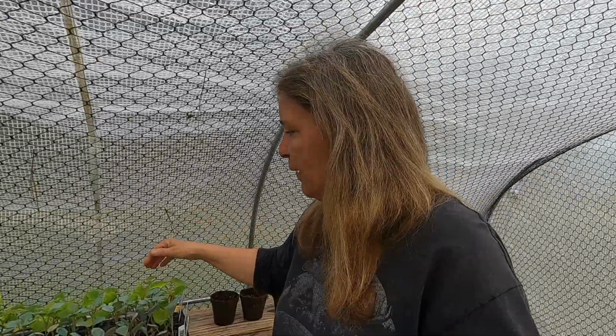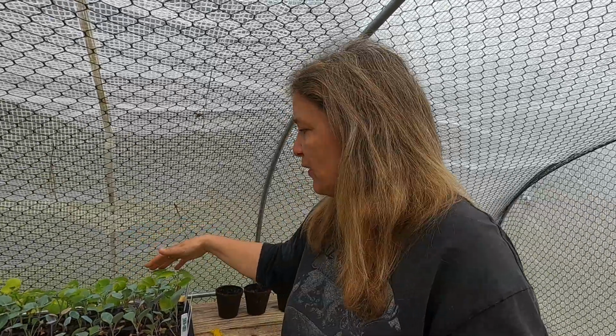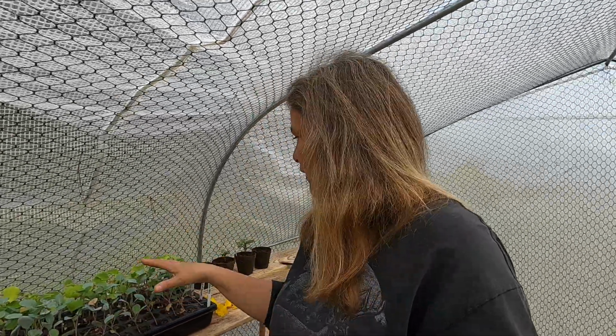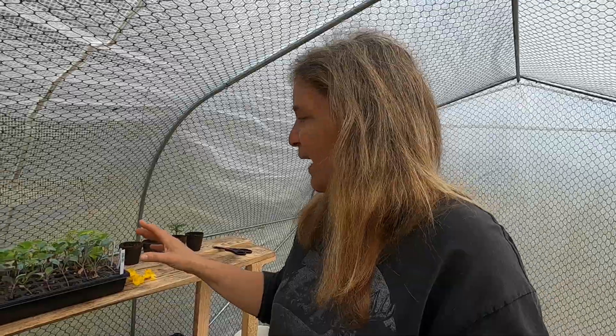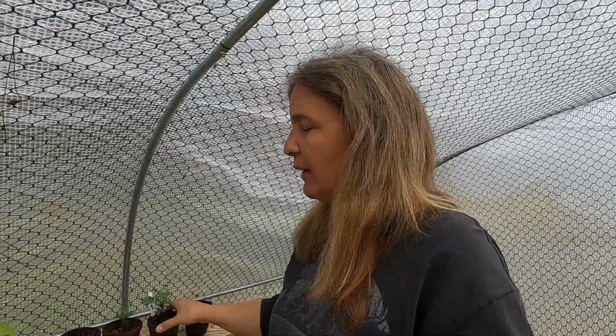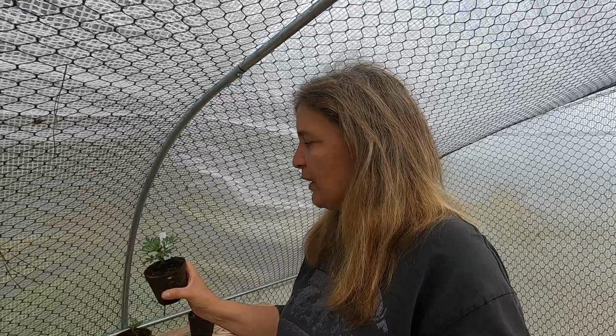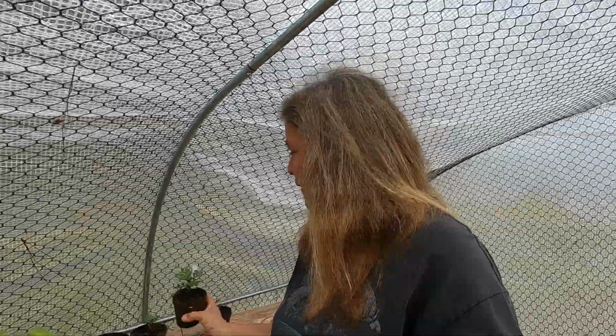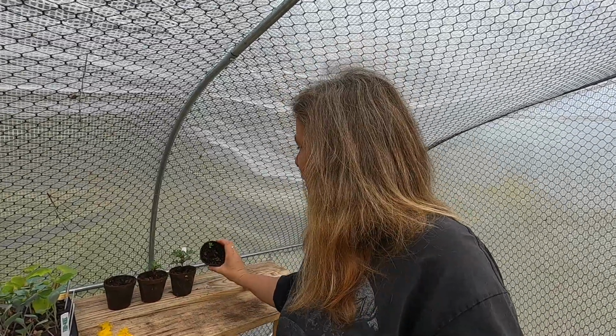I'm going to repot these cucumber plants because they are getting big and flowering. I want to give them some more space. That was not my original plan, but I'm going to do that. And if I have enough pots left over, I'd like to start some more marigolds. These are some marigold seeds that I got from somebody on Facebook. Only 2 of them came up. This one kind of came up. I mean, it's still working on it.